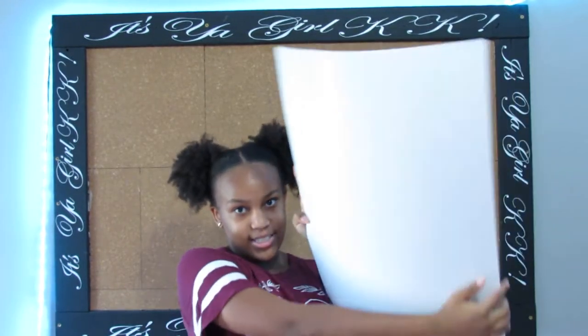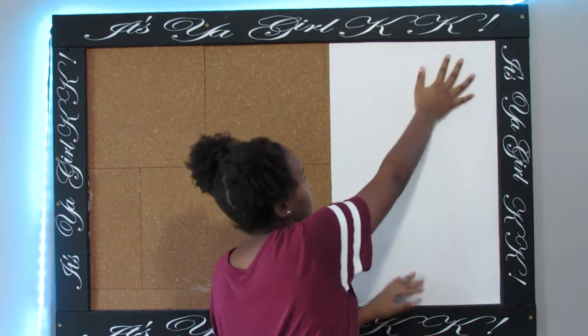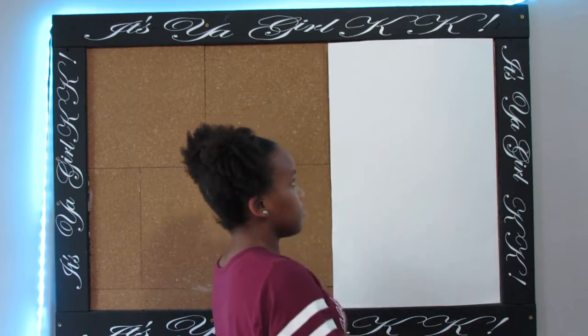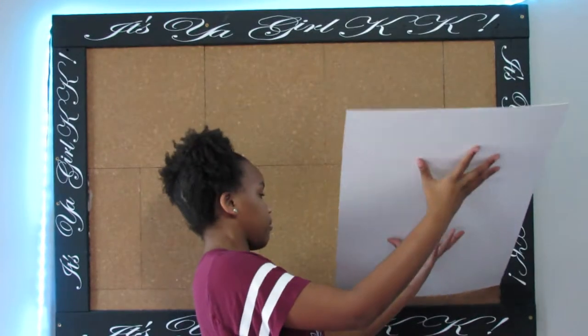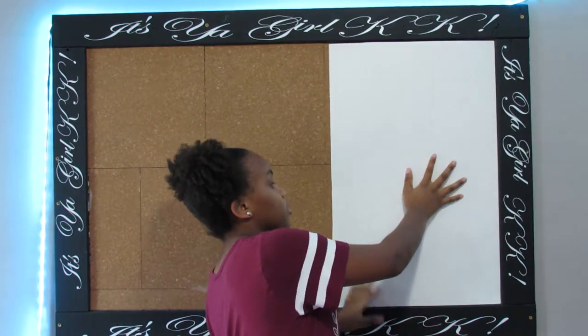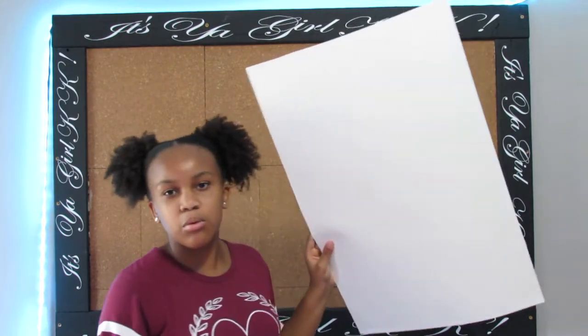So it's done. Finished it, and it fits perfectly, like really perfectly. It doesn't fit to where I can just leave it there and not have it fall, because it's gonna fall. But it's fine. I'll just put some colorful thumbtacks to make it pretty. You know what? While I was at the store, I should have bought more thumbtacks.